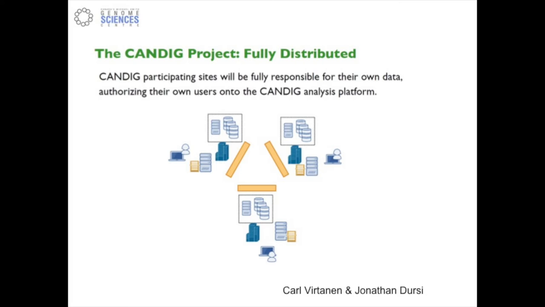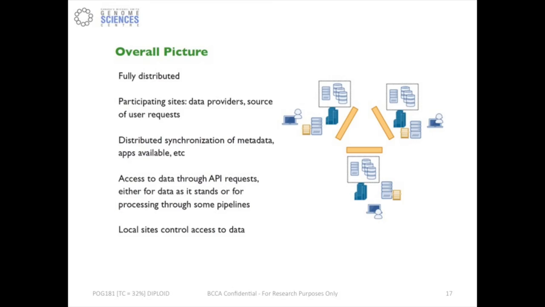I'm not really going to go into this in great detail. Carl Vertana and Jonathan Dersey made these slides for me. But what I can emphasize, and this is a large part of our application, is that we're going to link these hospitals together, but we're going to use the Global Alliance APIs as the basis of our data sharing. Initially, I think the huge potential of being able to link up, say, three major cancer centers in Canada, so we can identify more patients that can quickly go onto clinical trials, will be key. So we're looking at this being fully distributed around at least three hospitals initially within Canada.